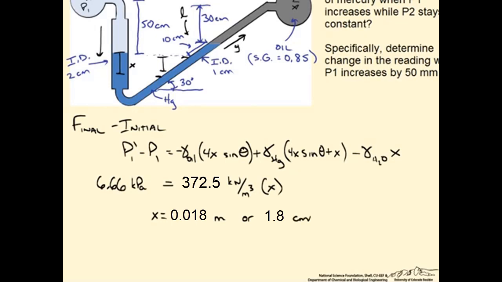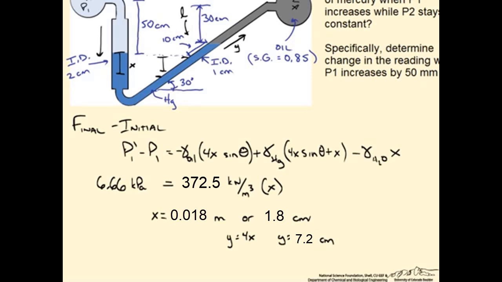So we know our value of x, and we could relate it back to our value of y from before. We knew that the relationship of y was equal to 4x. So that means y will equal 7.2 centimeters. So here you can see that even for a very slight change in pressure, just 50 millimeters of mercury, we had a very small change in x on the left side, just 1.6 centimeters. But on the right side, we originally had a reading of 10 centimeters, and we've increased that to a reading of 16.4 centimeters, something that's much easier to read if measuring the pressures.